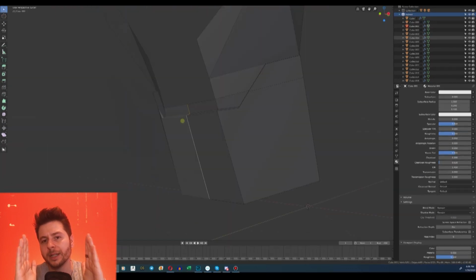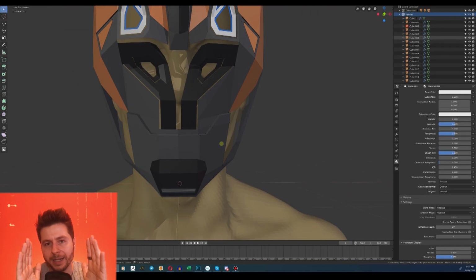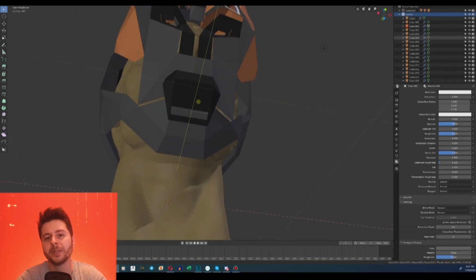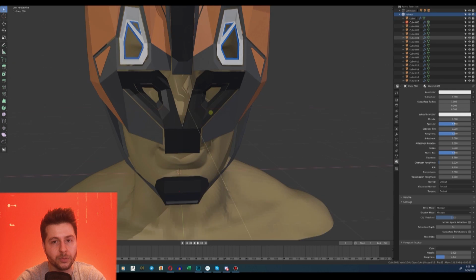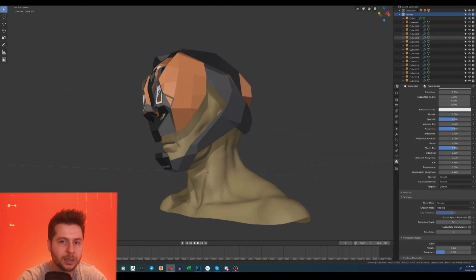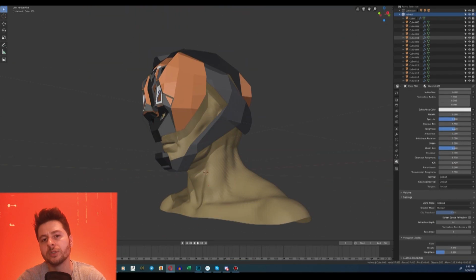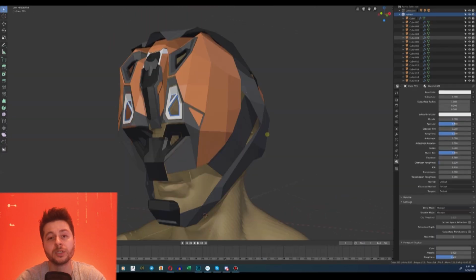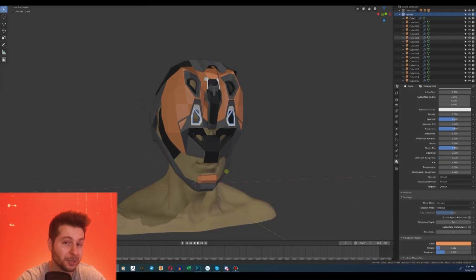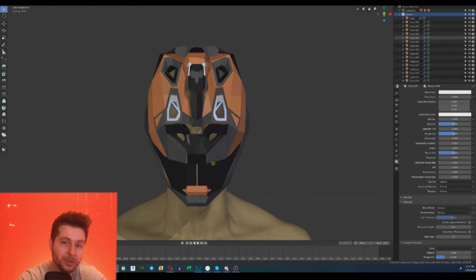With BoxCutter and HardOps, there is no mistake, guys. Please do check it out, because I suggest everybody to use it, because it's the best software for me at this moment. I do use other software also, ZBrush, and I use Fusion 360, but Blender does everything for me. Of course, it has some flaws, but we shall not talk about them because they shouldn't be mentioned in this kind of video.